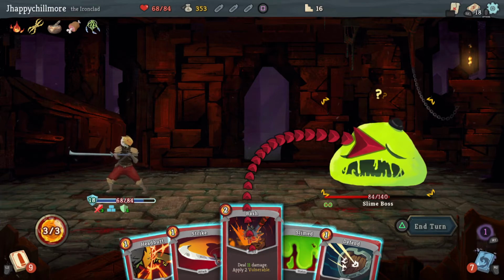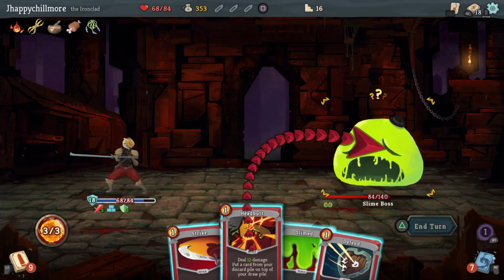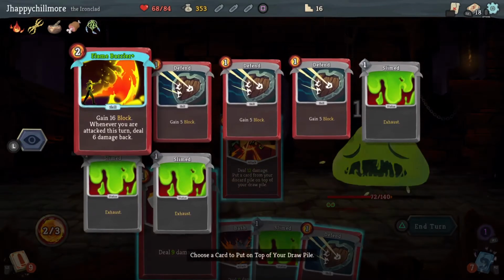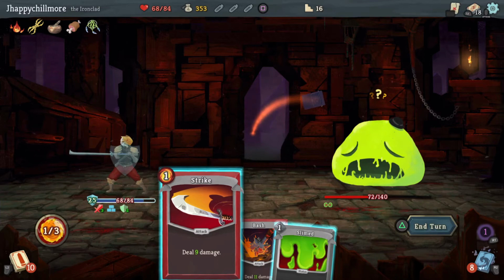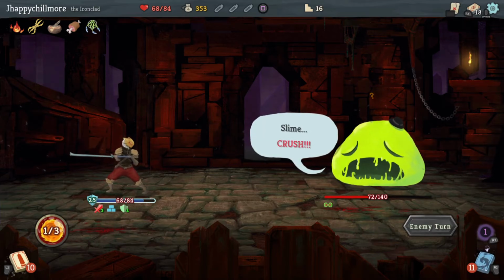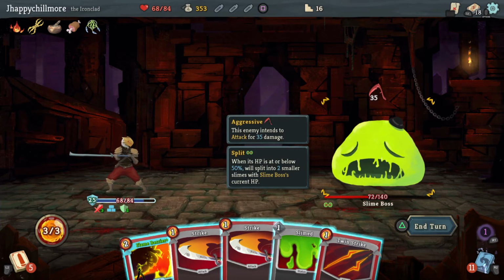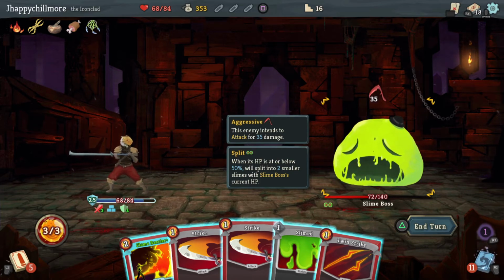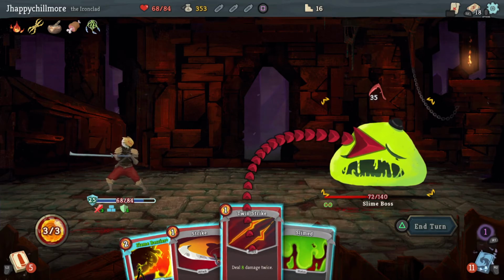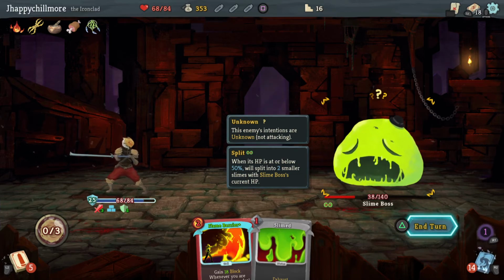So this will deal 11. This will deal 12. So 12 puts him at 72, which is still not enough for him to split. Not attack yet, because we want to do a lot more damage when he's going to split. So even though he's going to attack for 35, if we get him under 70, his split will override his attack, meaning he'll split instead of attacking. So what we'll do is we'll do this, this, and this. So now he's going to split into 2 smaller ones at 38 health each.